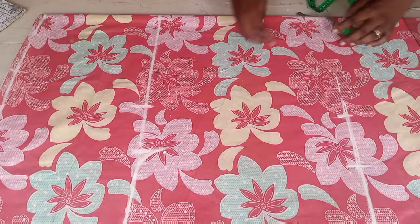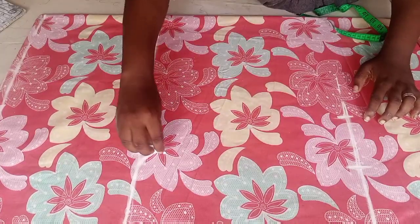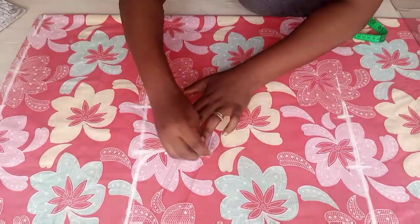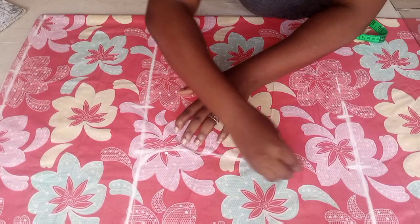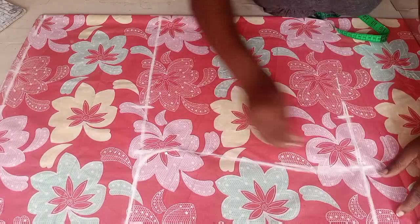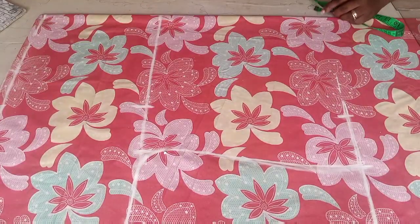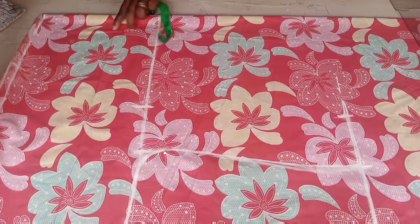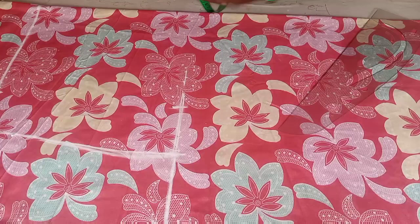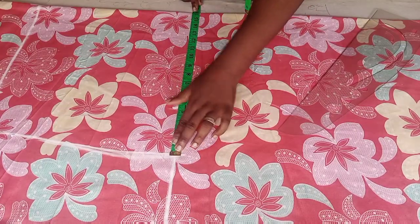So this is it. No need of the waist because it's a free bubu. So I'll just shape it to meet the hip. You can see. So you shape it to meet the hip. So it's a free bubu. So the hip line here. Whatever you have here, I have 16 inches here. So I'll go to the down aspect.